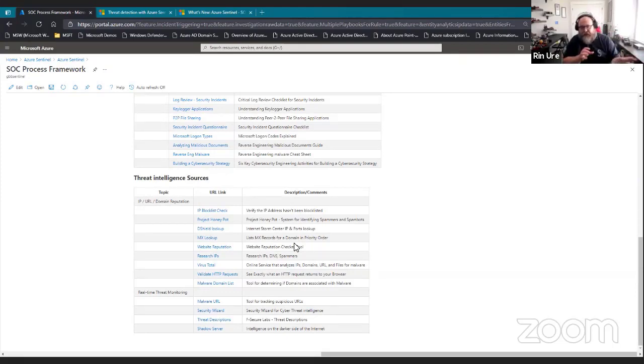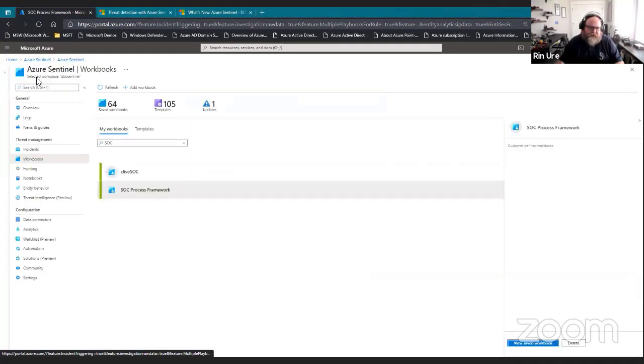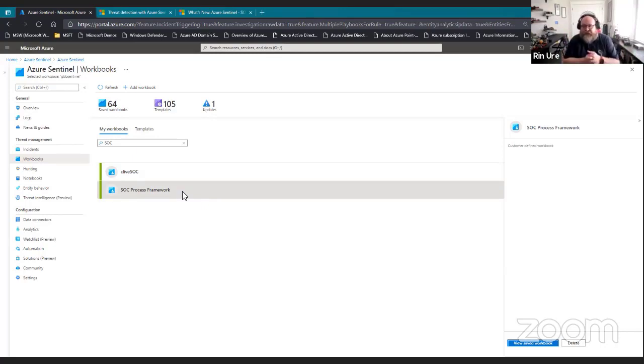Here, I'll click on this and show you. Inside here, instead of this showing customer defined workbook, it will actually have screenshots. I've already uploaded the screenshots, and it will become managed right through GitHub. So all of our workbooks are actually through that process. Anytime a workbook is updated, it's updated through the GitHub process.